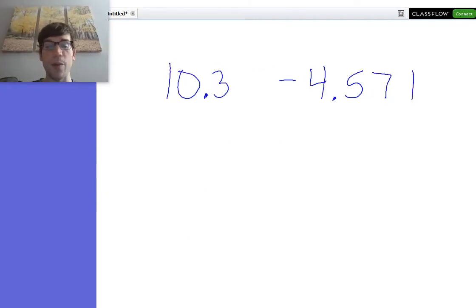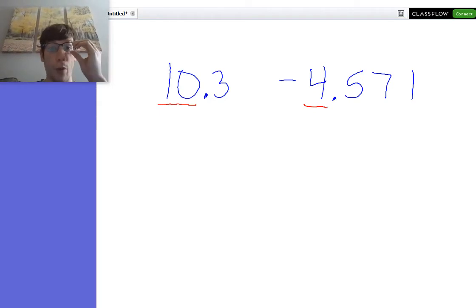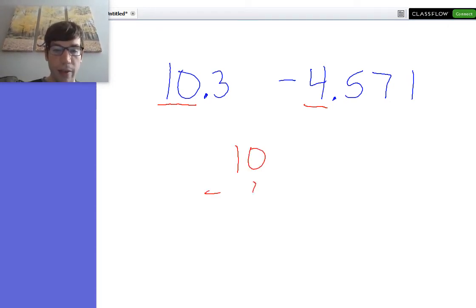The same thing works with subtraction. When we're subtracting, we start by finding that whole number. So in this case, I'm thinking we're really looking at 10 minus 4. So I know then, just in my head, when I'm asking myself what kind of answer would make sense, somewhere around 6, because 10 minus 4 is 6. So when I go to write this out, I'm going to write 10 minus 4. And then I'm just going to add in my decimal pieces here.